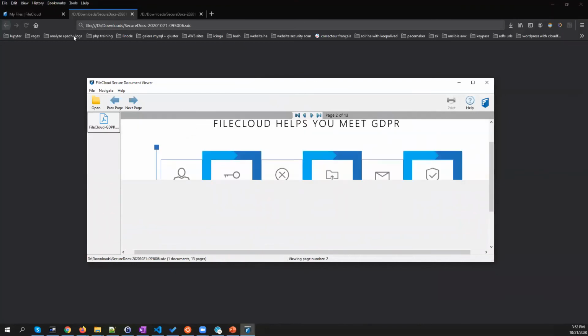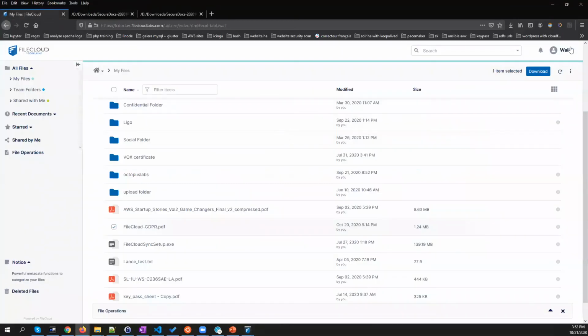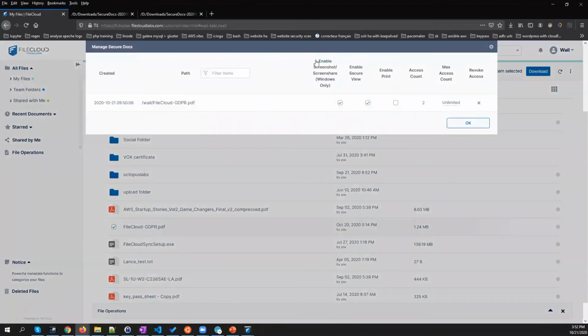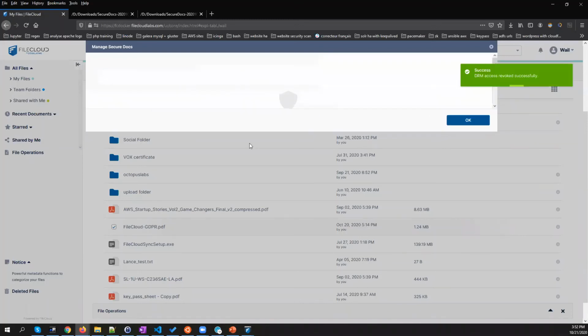I have other options that I can use inside FileCloud. For example, I can go again to Manage Secure Docs and enable print. I can set the maximum file views, and then I will be able to revoke access to this file.